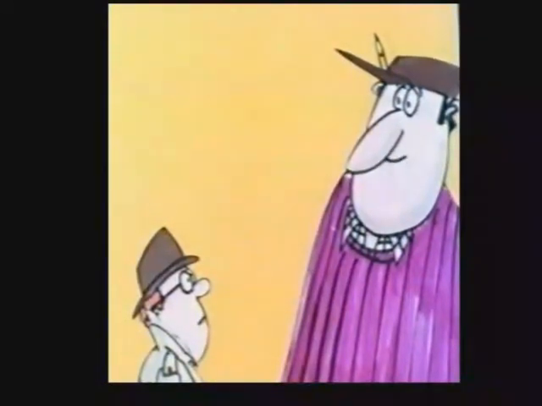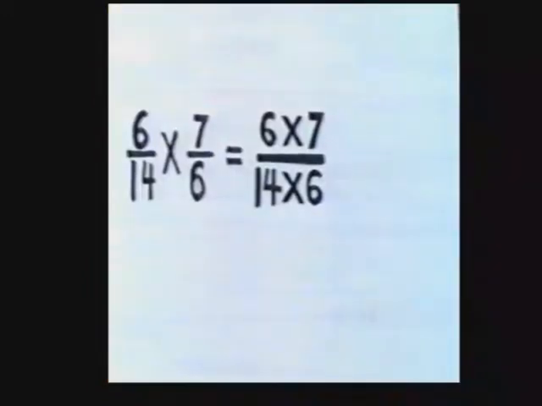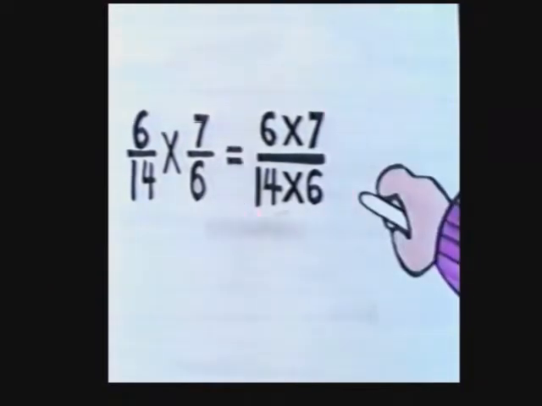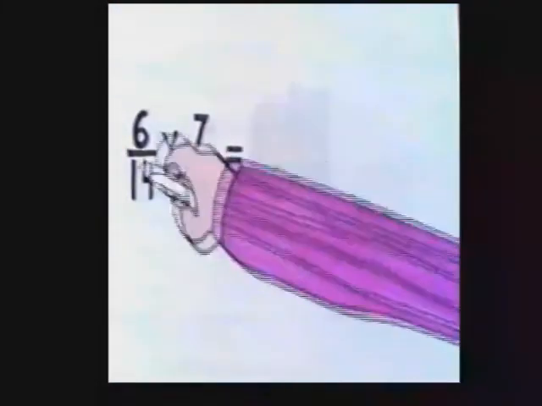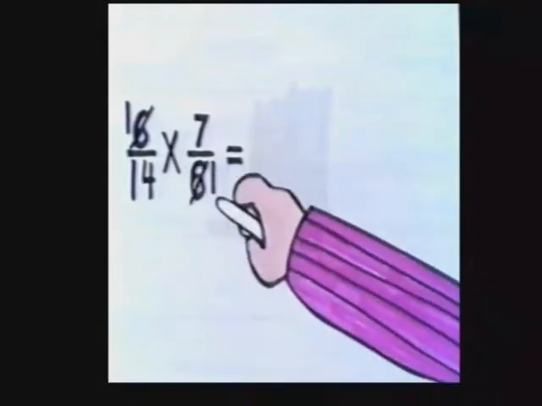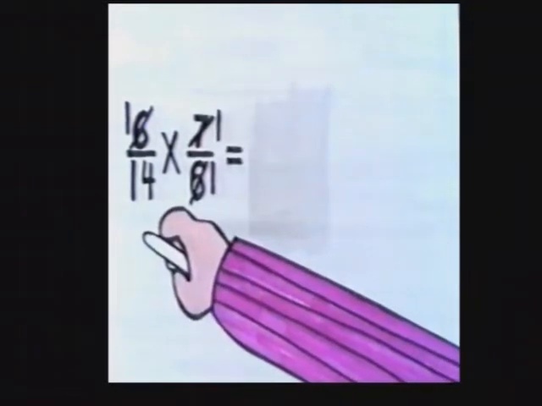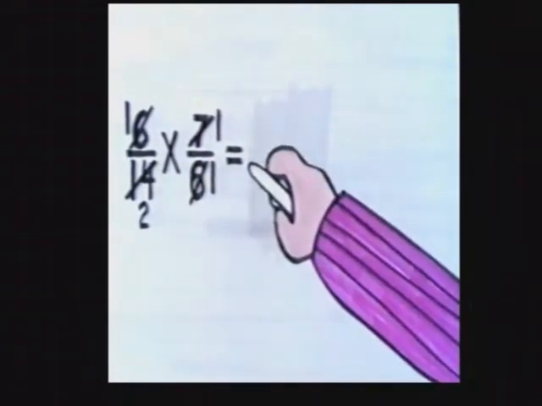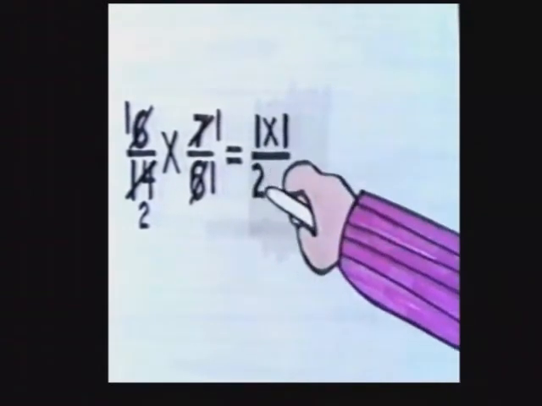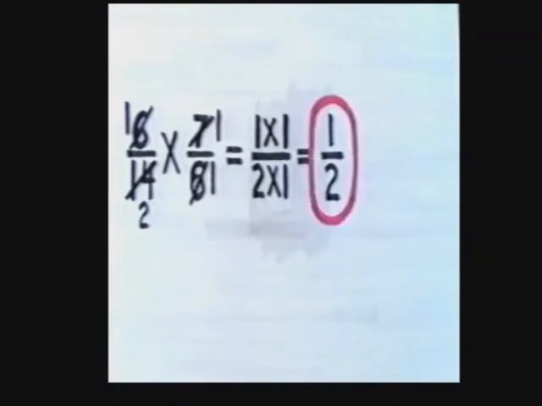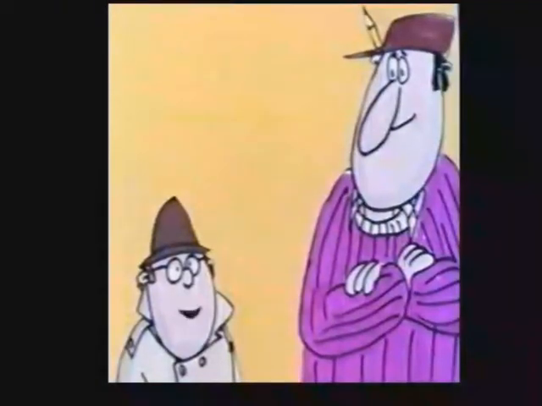Certainly. Here's another problem I was going to start on just before lunch. We know we can divide numerator and denominator by a common divisor and then compute the new product. By the way, somebody around here just got a prize for pointing out that this step isn't needed. We can just work from the original form. Now, we notice a common divisor of 6, so we divide numerator and denominator by 6. 6 into 6 is 1, and 6 into 6 is 1. We also see a common divisor of 7. 7 divided by 7 is 1, and 14 divided by 7 is 2. 1 times 1 is 1, and 1 times 2 is 2. So the answer is 1/2. That's great. Well, excuse me, Mr. Mack, I gotta go now.